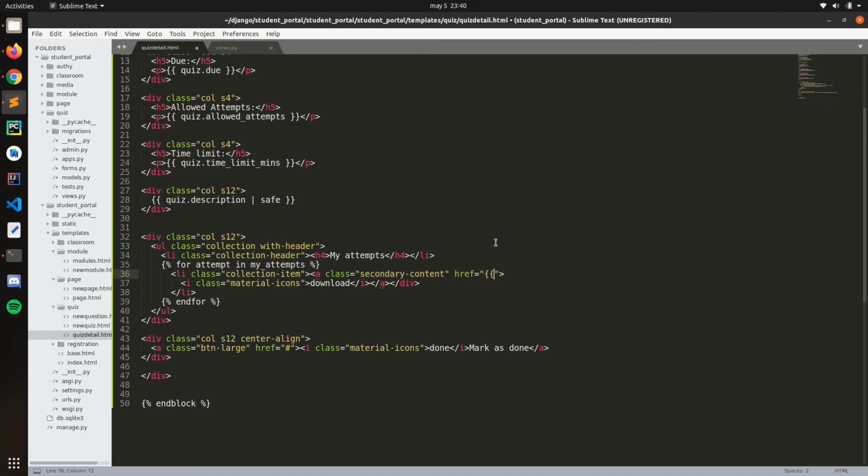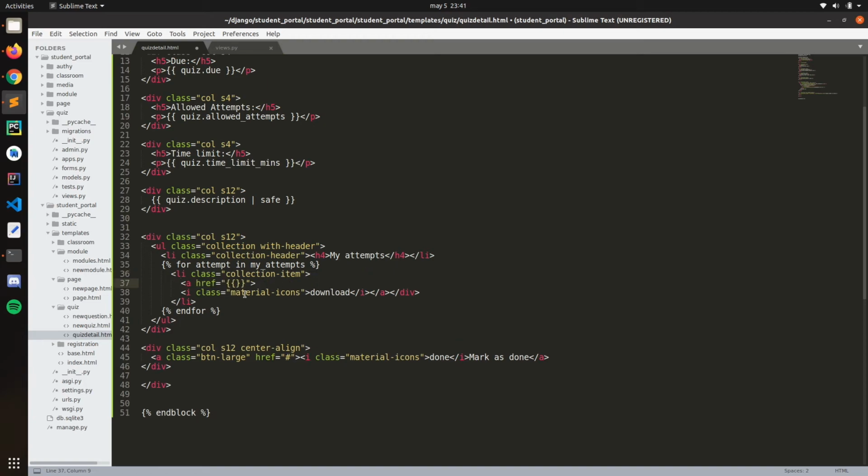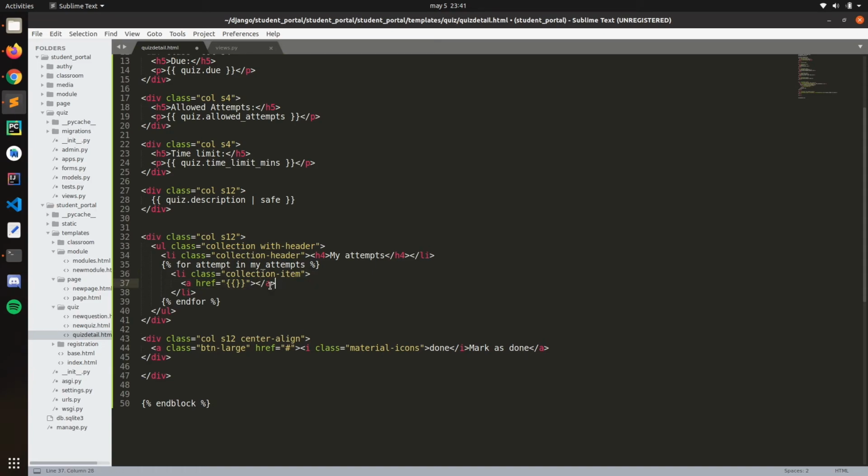Oh, what is this, secondary button? Okay, this will take us. Okay, this. Okay, here URL, because we want to take the user to the attempt detail.